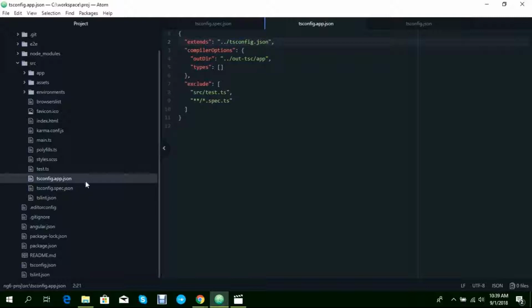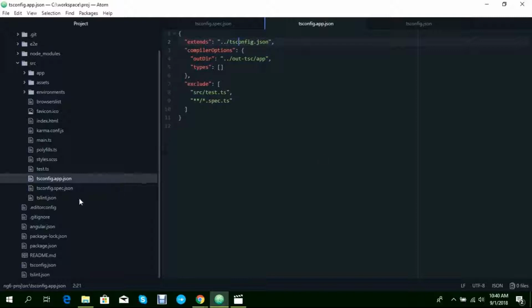When we have multiple applications inside a source folder, each application might have a different configuration than the default configuration. At that point, this kind of configuration is helpful. We have a default configuration, tsconfig.json, but if we need any project-specific configuration for a specific app, then you just make the changes inside tsconfig.app.json for that specific app. Got my point? Yes.